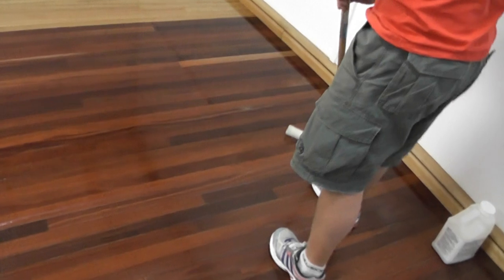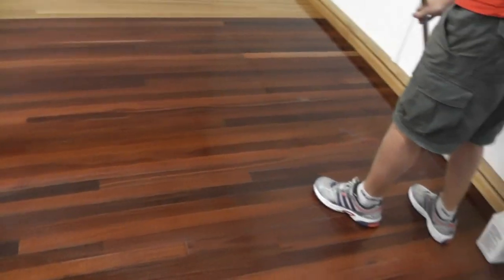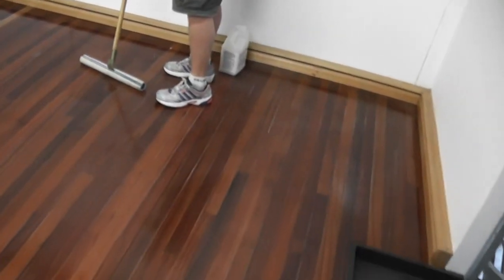Joel's now come to the part of this particular floor where he's going to have to start from a different edge over here so he doesn't box himself in.